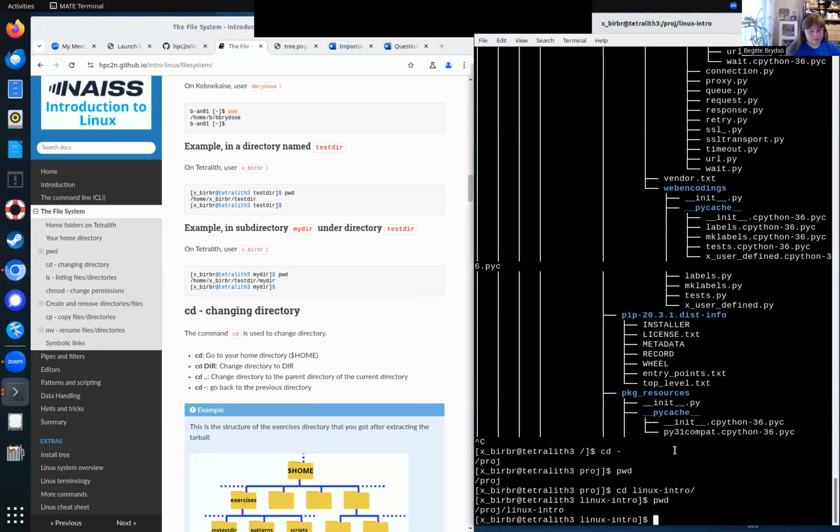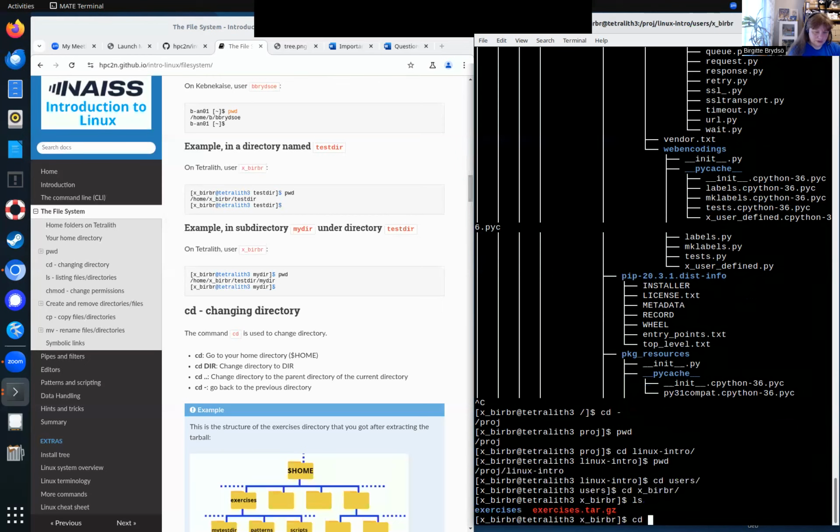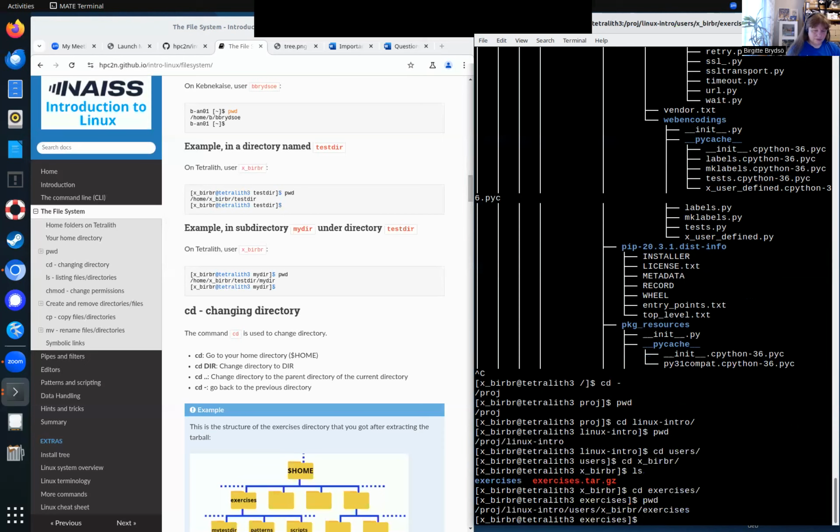And yeah, you can try that out yourself. You can try going into this exercises directory that you have downloaded. See, I have this one here, so I go into exercises and then I say pwd. I now have this long path because I have the path to the project directory, to my working directory on the project storage, and then under it the exercises directory.